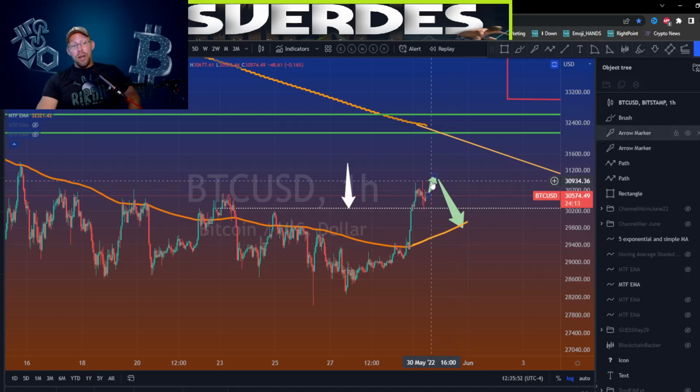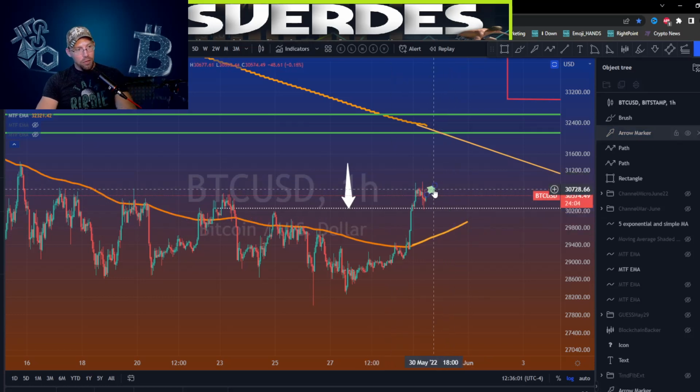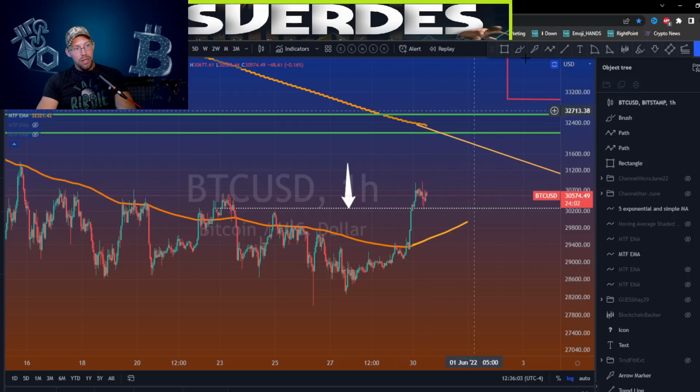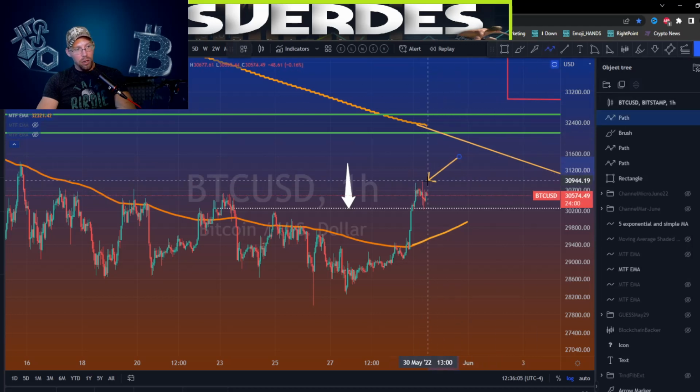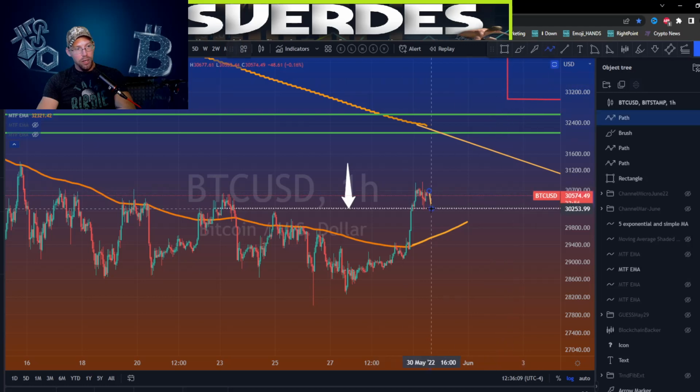All right? Anyway. Or the second price path would be it does not squeak out a higher high and then just does something more like this. It just chops down. So I'm going to have to use a different tool. It simply chops down. It's made its current local high, and what it's going to do, if I can get rid of this, is it's going to just chop down, hit this, and then decide.